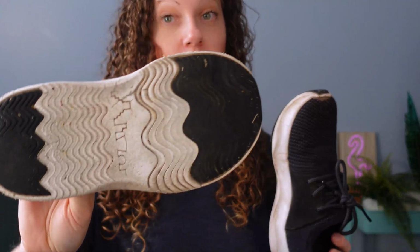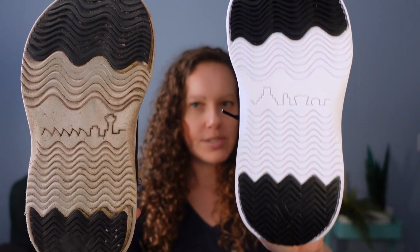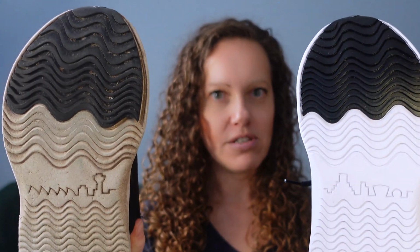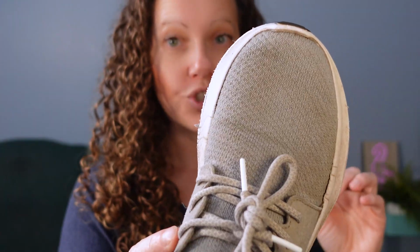This was my first pair of Vessis and I loved them so much that after about 6 or 7 months, I ordered another pair. Not because they were no longer waterproof, but because I really wore down the sole. And just for reference, I walk around 10 to 15,000 steps a day. That's what it looks like right out of the box. You can see how much wear there is on the older pair. As far as the fabric is concerned, it's this woven fabric, which is awesome.